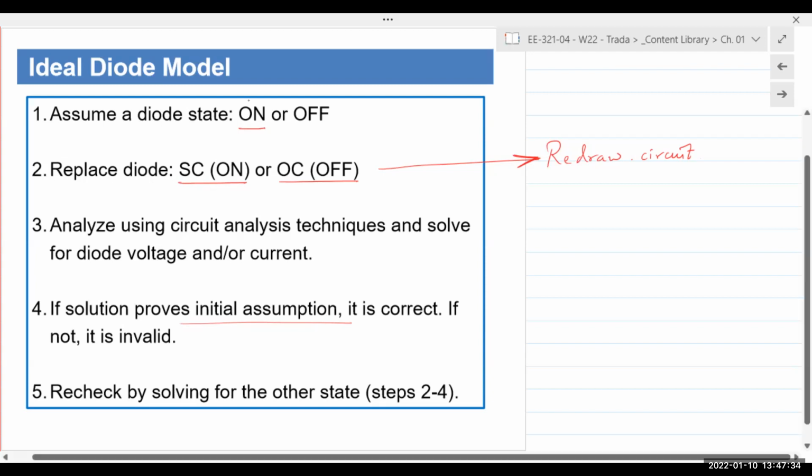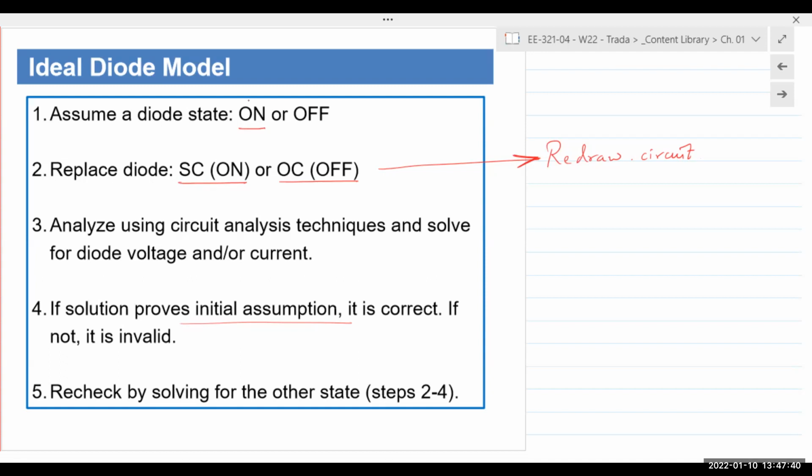So if you assume a diode state to be on, then you expect current to be flowing through the circuit, right? But if your current turns out to be 0 or non-existent or negative, that means that it's incorrect. So then you go back and change the assumption to the diode being off. If the diode is off, the voltage across the diode should be reverse bias. If it's not reverse bias, then your assumption would be incorrect. But again, if the first assumption is incorrect, then the second one has to be correct. Both of them cannot be incorrect, right? Otherwise, there's an error in your problem. Make sense? Right? Yes.